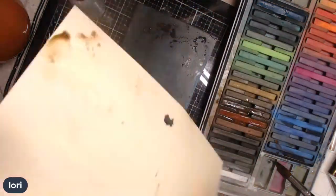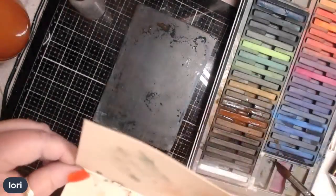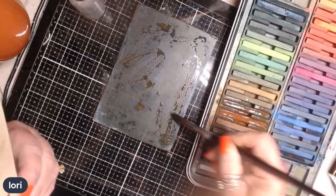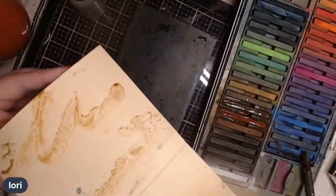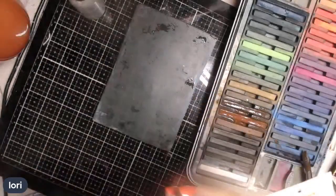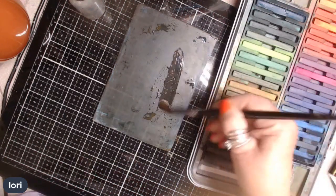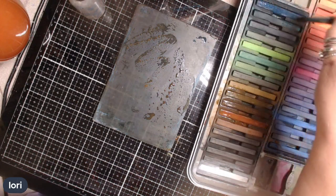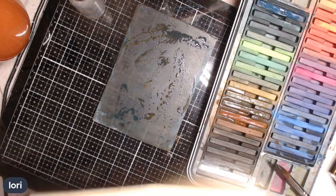Now I'm already thinking about my edges, because I'm not going to like my edges the way they are. I can just tell you right now because I know myself. And I'm thinking it would be easier if I inked my edges before I put my book together. Doesn't that make sense? It does to me. Inking takes time. Sometimes we may not feel like doing it, but the end result for me is just over the top. I have to say, it's over the top.